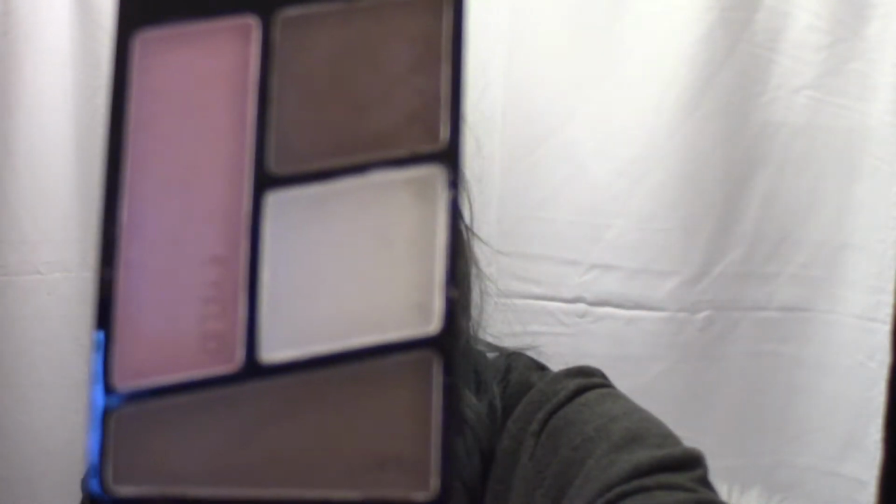The next one, which was an old formulation that they have, is Sweet as Candy. And this is what it looks like. So Sweet as Candy, again, the transition shade is just a matte color. It's a matte brown. It's a nice color though, and I feel like you could easily use that in your eyebrows. It's not warm tone, so if you want to use it in your eyebrows, there you go.